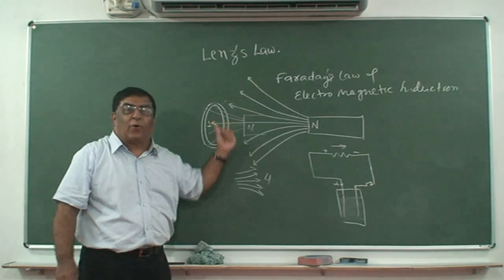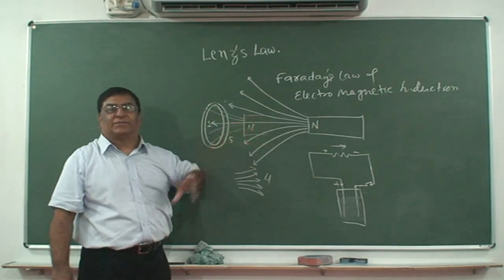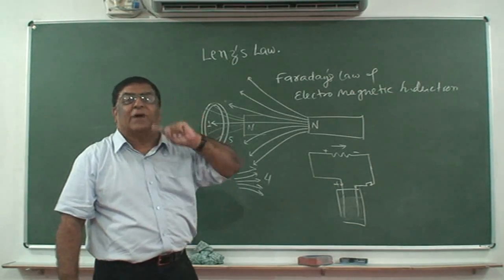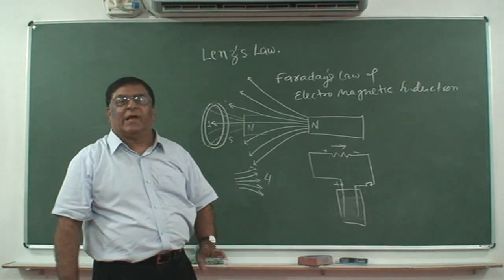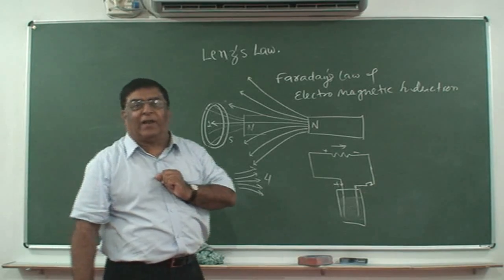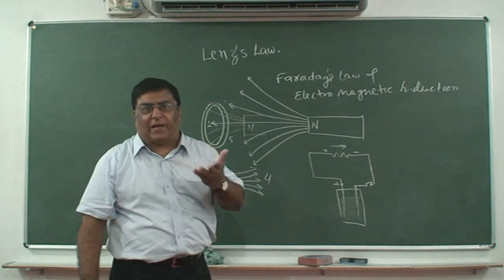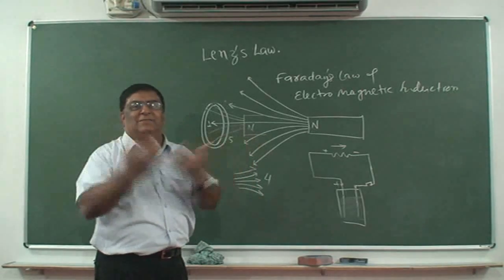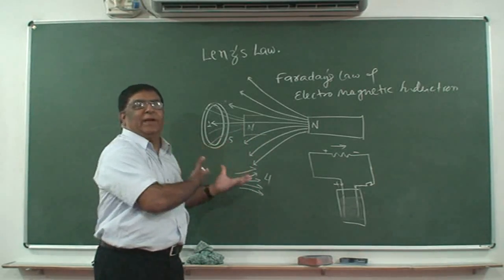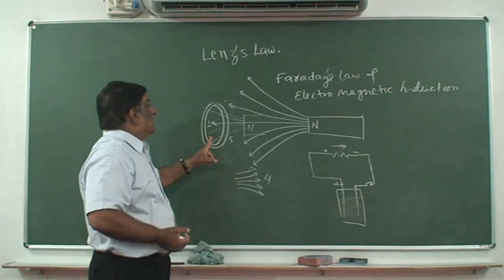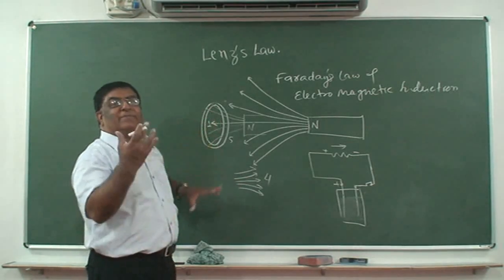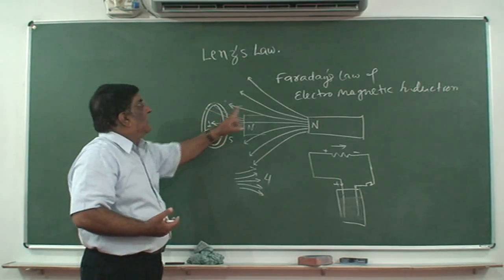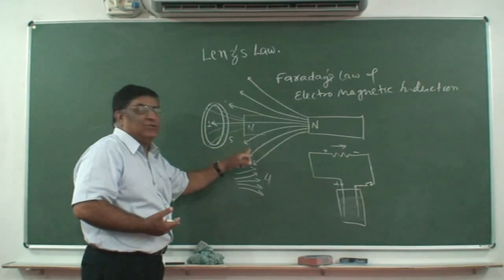But the thing is, how can a coil make a magnetic flux? The answer is, magnetic flux is made by the flow of current in a coil. And how does the current flow in a coil? The current flows in a coil with the help of electrons. Every coil has plenty of electrons because it is made of conductors. So the electrons flow in it, that means current flows in it. Now that current flows in it, and that opposes this change.